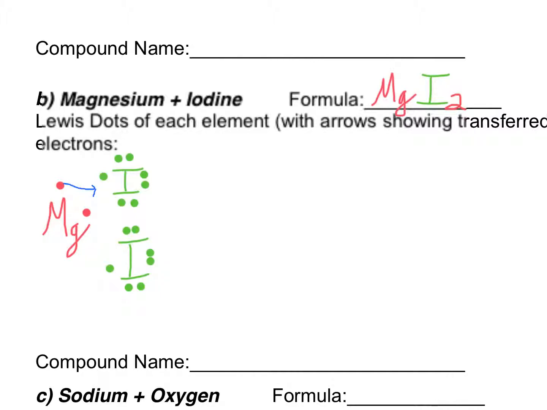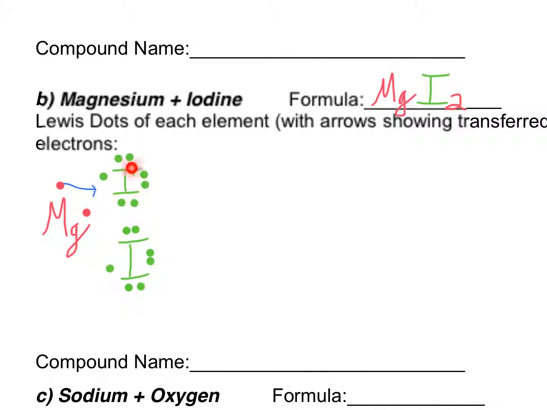So I draw my arrow to show the transfer. However, this will fully satisfy this iodine. This iodine will have no more locations to attract an electron. So while it is still more electronegative, it doesn't have a location to pull in a new electron. Just like a noble gas has no electronegativity comparatively because it cannot pull in any more electrons. And electronegativity is the ability to attract an electron. Once this iodine has attracted this 1 electron, it can no longer attract any more.